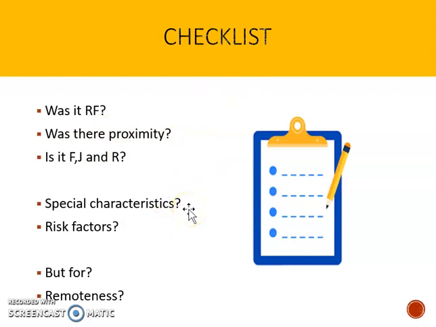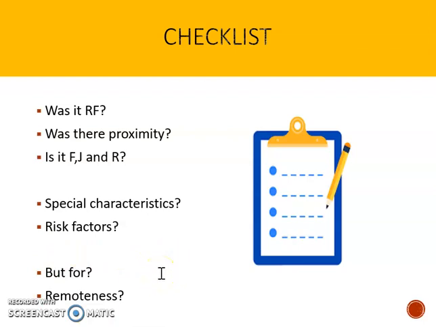Have we got any special characteristics? Well, we don't have a child or a learner. I mean, Eric might argue he's new to the job, he's a learner, but he's going to have to meet the same standard as an experienced person, Nettleship. In terms of risk factors, I would say carrying the boiling hot sugar is high risk. He's not taken any precautions. We don't have a vulnerable victim that Eric was aware of. But it seems like we've got a breach of duty because a reasonable person wouldn't have just worn the woolly gloves.